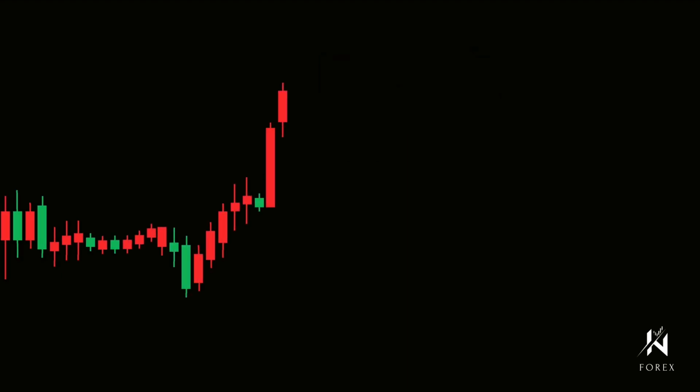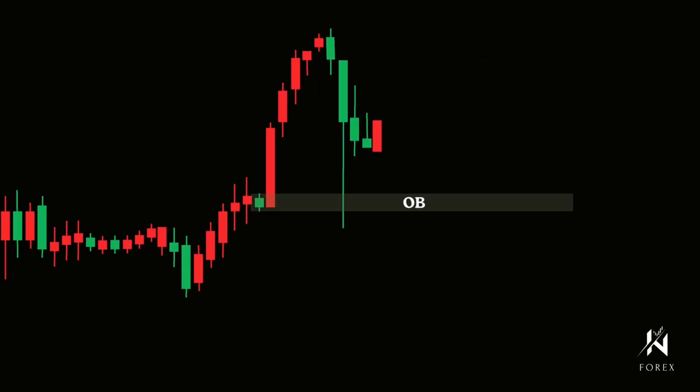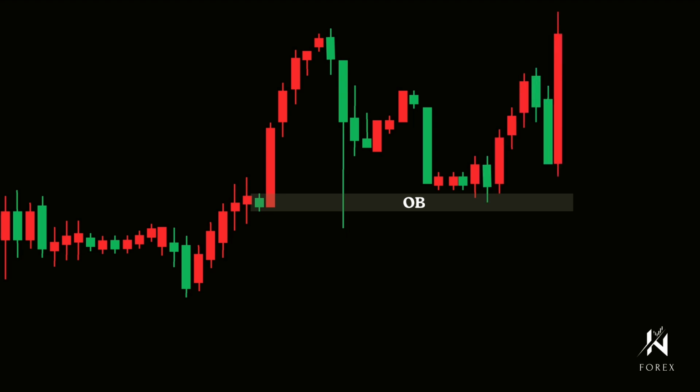There's a possibility that price may mitigate this zone and respect its low, but this is not a guaranteed rule. When trading on a live chart, you'll often observe the market breaking through these zones before reversing upwards. So when dealing with smaller order blocks, we either place a wider stop loss beneath the zone or expand the zone to include a broader range on both sides.